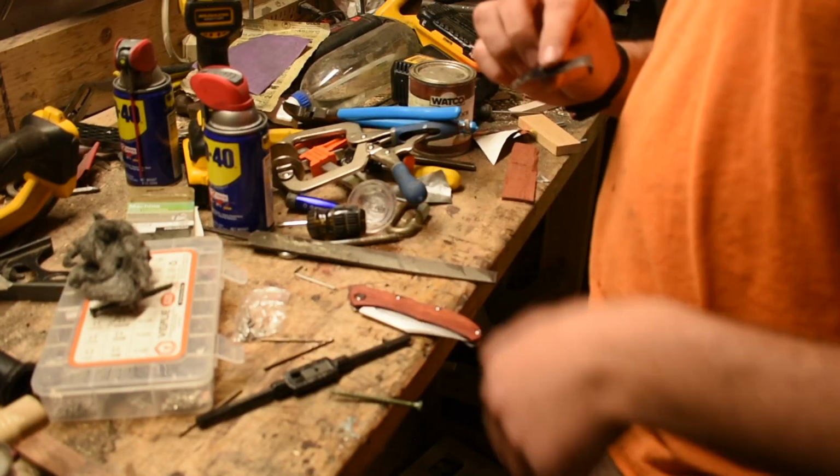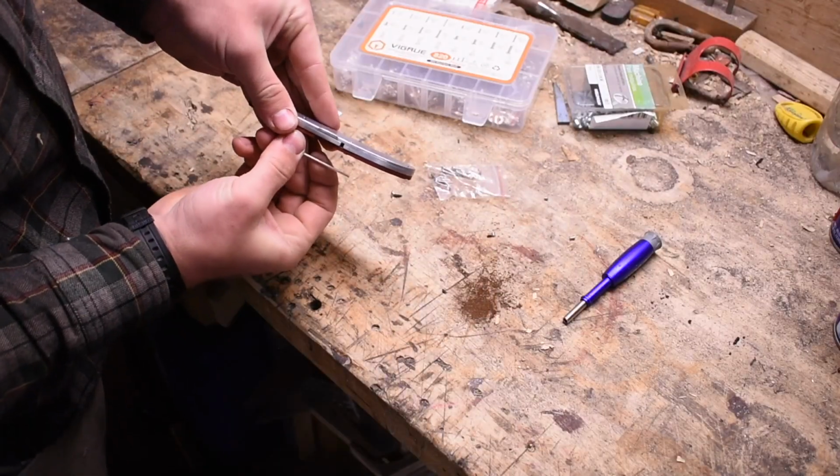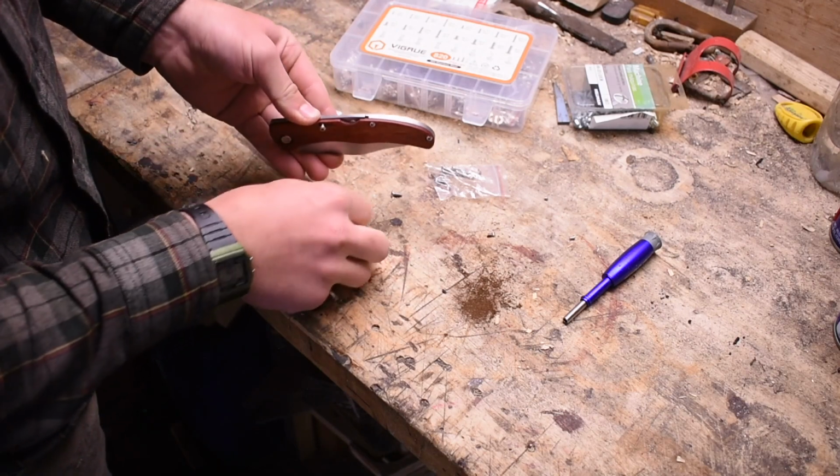I had a great idea. I'm gonna use electrical tape for washers. I gotta take the screws out. This one is too long. Back one is too short. We're gonna see if we switch them, it'll actually work.